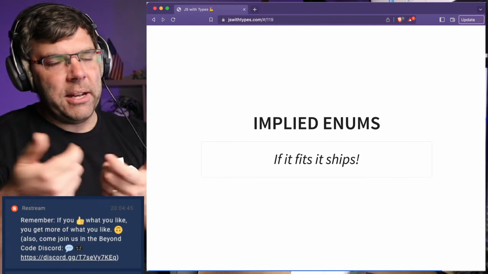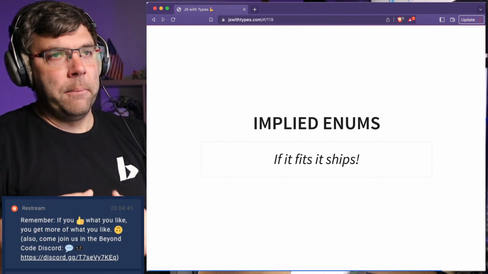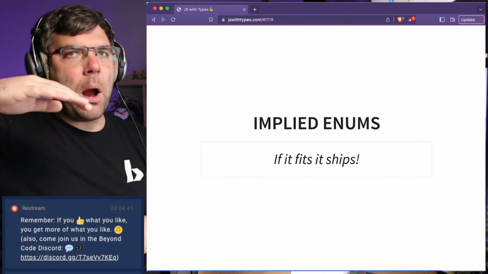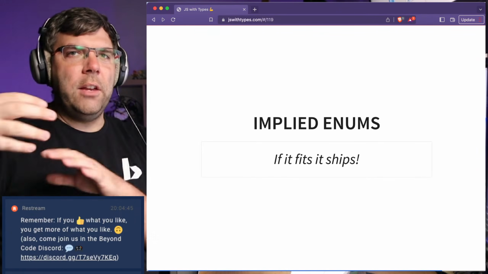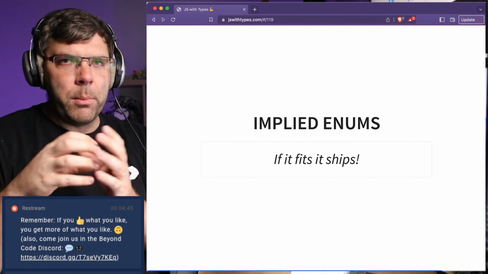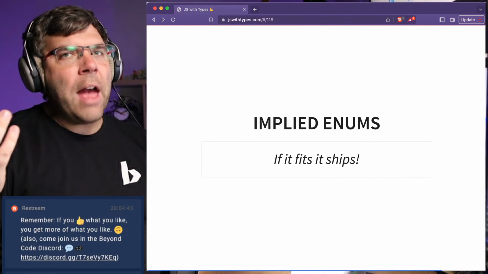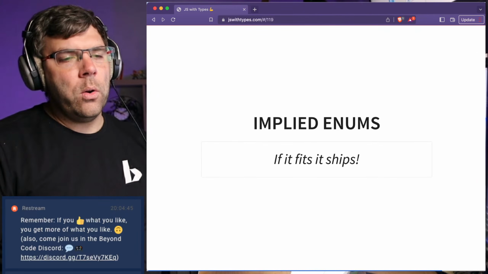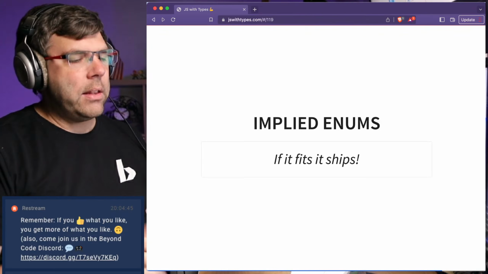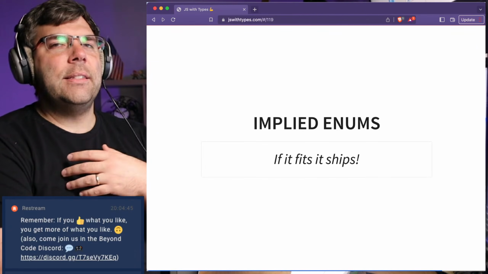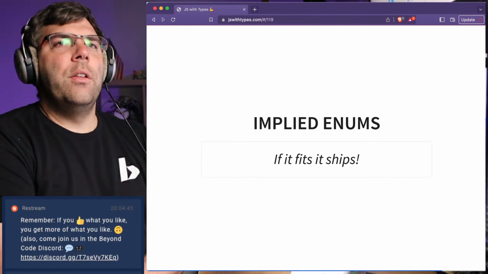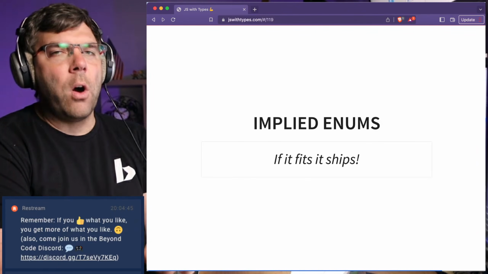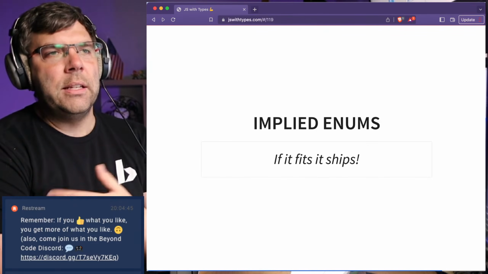That would be a type incompatibility because the nullishness needs to be the same as well. But if the types and the nullishness of properties of what you need to receive or pass through have a minimal match, then everything is an implied enum to that, or I don't know if I'm saying that correctly, but it's because of duck typing, the fact that it matches an enum or an interface of all of those types that have those properties is understood.